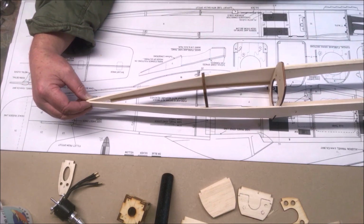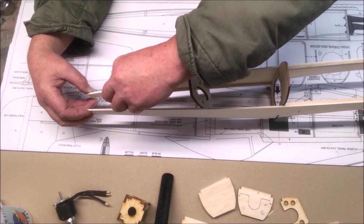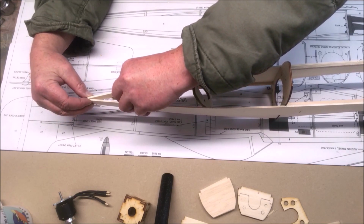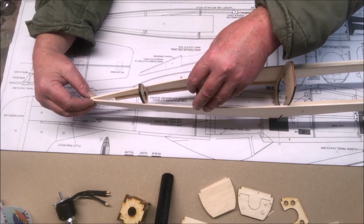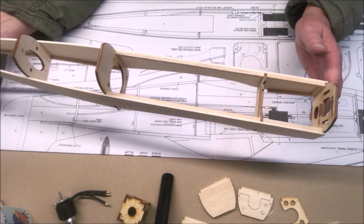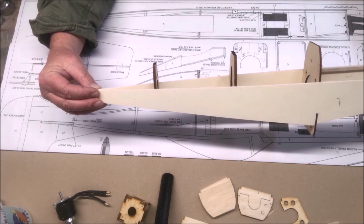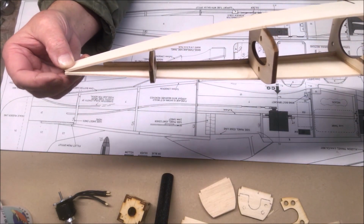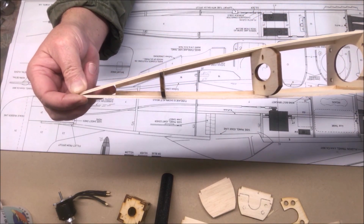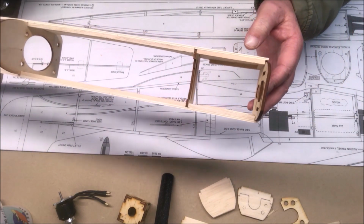Okay, so if I hold that together now, former 6, hang on, here we go, just about holds in, and so does former 5. So it's going to end up looking like that. Okay, and if you've got it looking like that, you're doing well. Now you can see why you stop here with the 5x5 dowel in there, because obviously you don't want that stopping this coming back together. So this is how it's going to look.